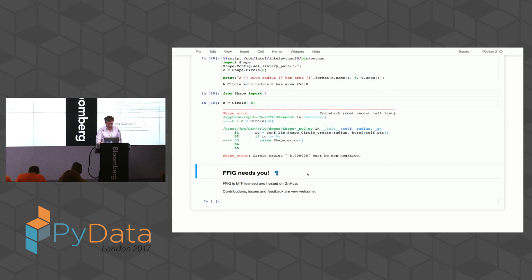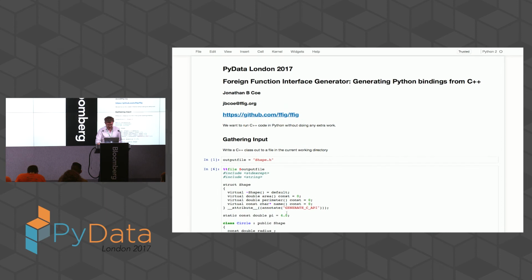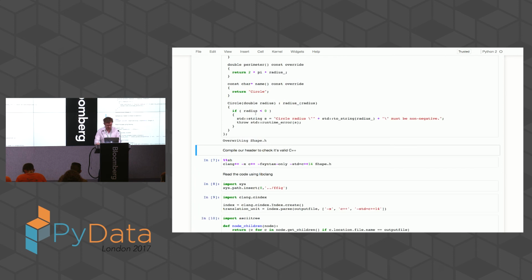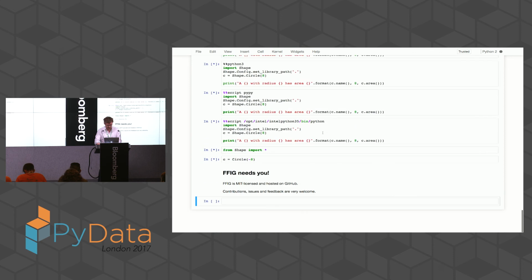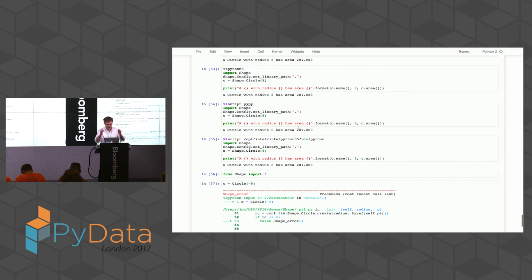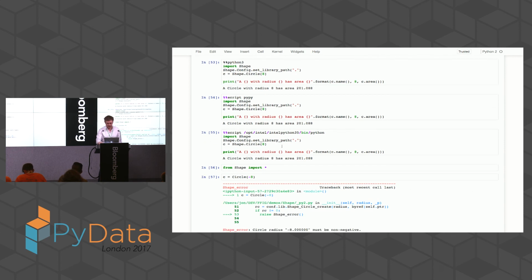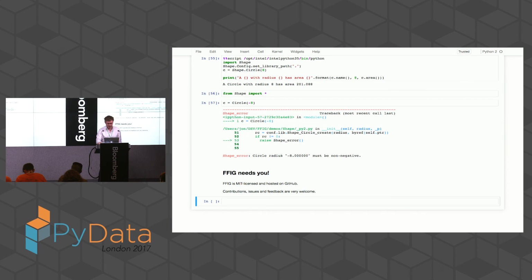Okay, so I said at the top pi was 4, so if anyone still doesn't believe that this is live, we can go and correct that. And then we'll run. And down to the bottom. And we'll see radius has changed, area has changed. So yes, circle radius 8 has in fact now got a slightly more accurate evaluation of the area.